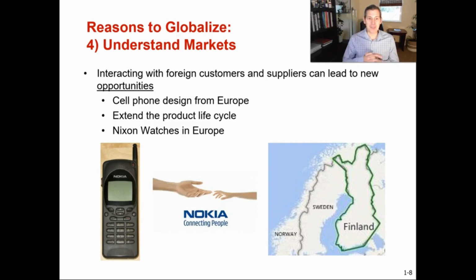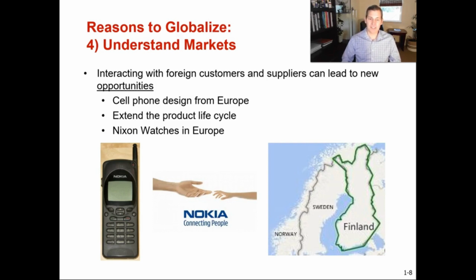And then another reason to globalize is for understanding markets. One time I heard a story, I was listening to the CEO of Nixon, and I always wear a Nixon watch for this lecture. He was talking about how they didn't understand the markets they were in. They were trying to move in, selling their products into Europe, and they had received feedback that the individuals out there liked the looks of the products. They said, we think they look good, and sure, I'd buy that watch, but they weren't selling.